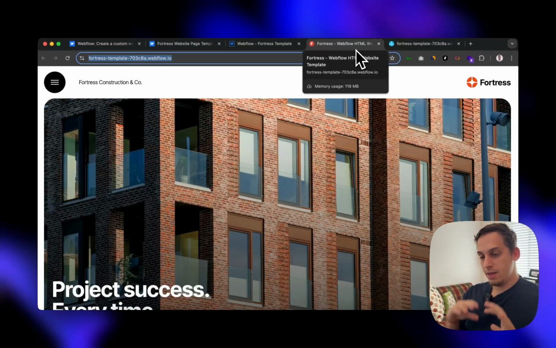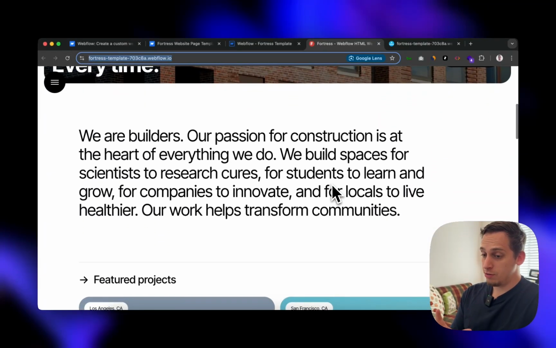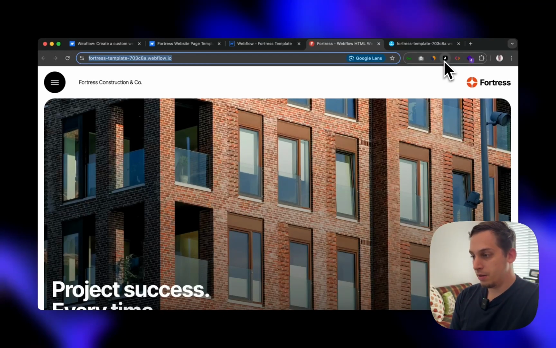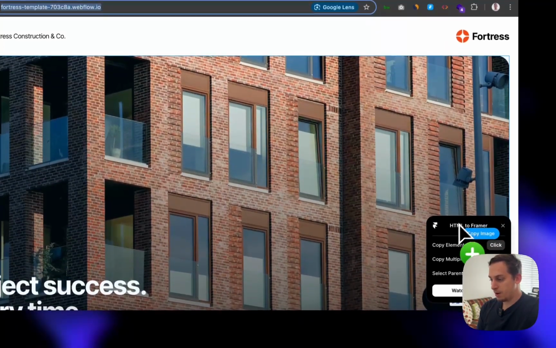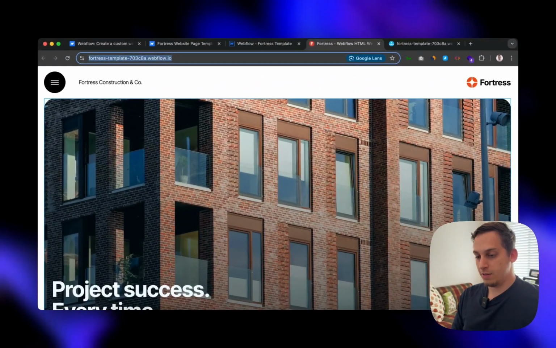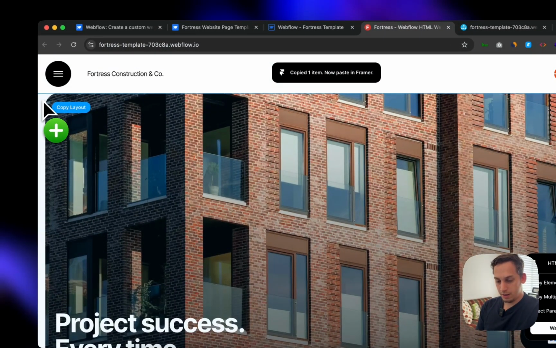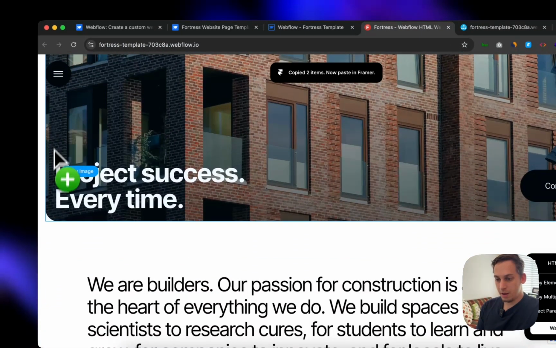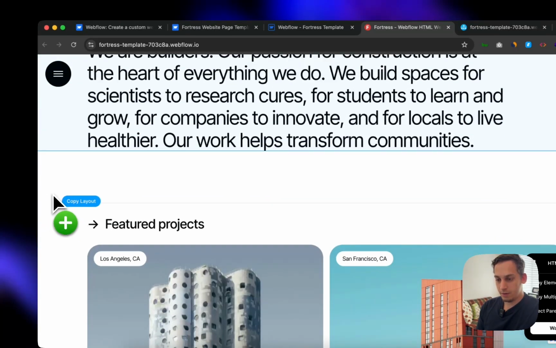It's transferring the actual static site to Framer, right? There are going to be some issues you're going to see in the beginning, but I'll tackle that once we get there. Basically, we want to use this plugin called HTML to Framer, right? And you can find that in the Chrome extensions marketplace, HTML to Framer. What you do is you just go and you can basically copy certain things. I'm holding down Shift as I am clicking these different sections.